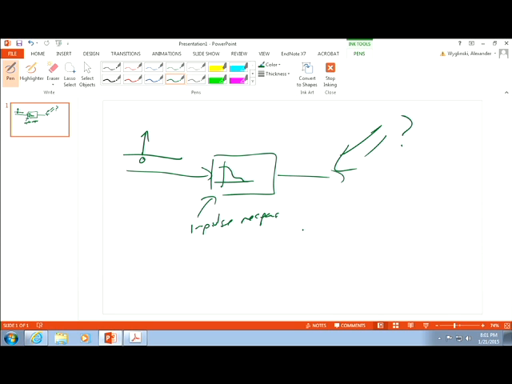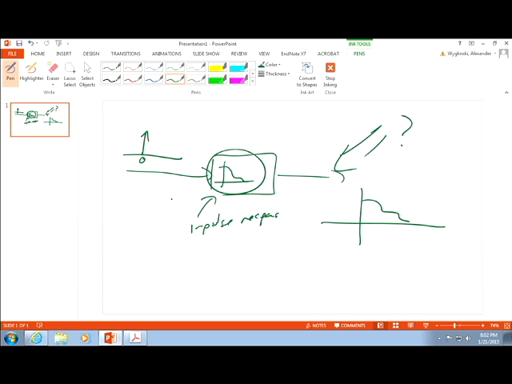So, let's say a box like that, how do I trigger an output? How do I flush out the impulse response? I feed in a delta. So I say, delta, what is the output? And what comes out would be what we call the impulse response of that system. Okay. So at the output, what we get is something that looks like that over there.